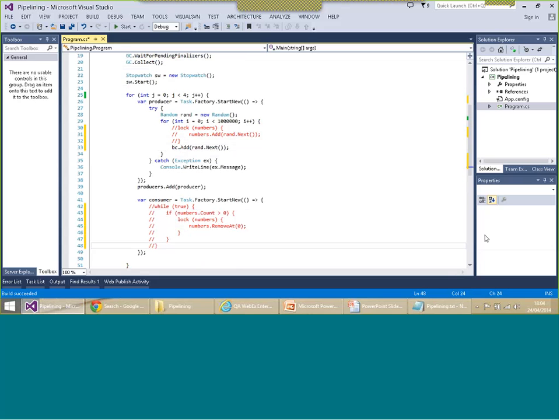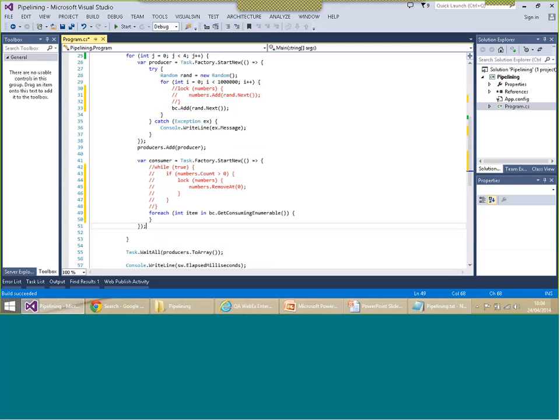You actually use the method, not particularly obvious by its name, GetConsumingEnumerable. Probably could have done with a better method name. What this means is, if you look in this collection and there's nothing there, then sit there and wait until there is, and don't consume resources like we do here, looping around. As soon as something goes in, then take it out.